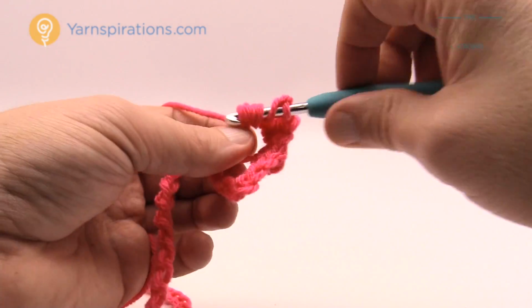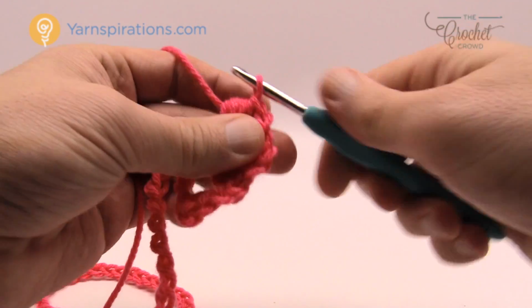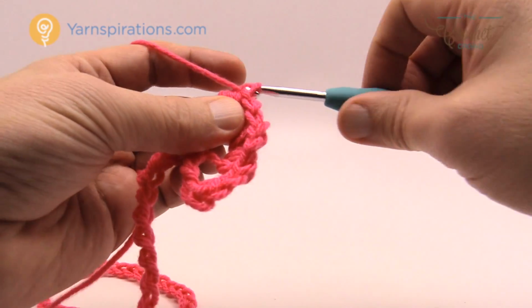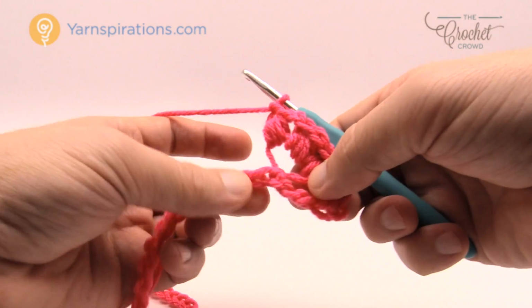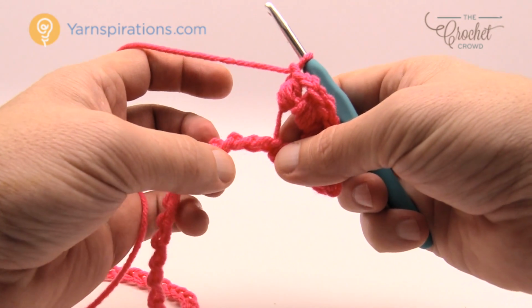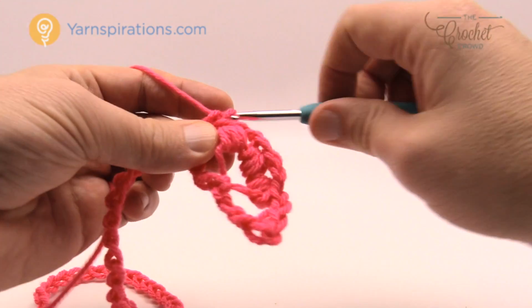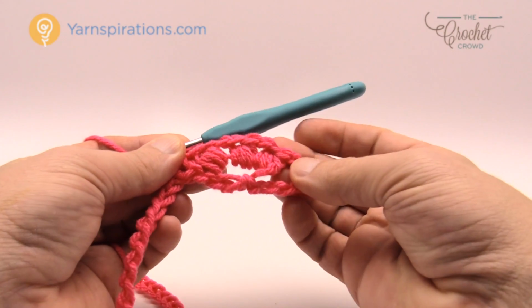So just keep doing it. Your tension really matters on this particular idea. So now we're going to chain 1 after we've got that done, because you've got all 3, and you want to go to the 4th available stitch to you. So 1, 2, 3, and 4, and single crochet there. So this is what it looks like at this moment.